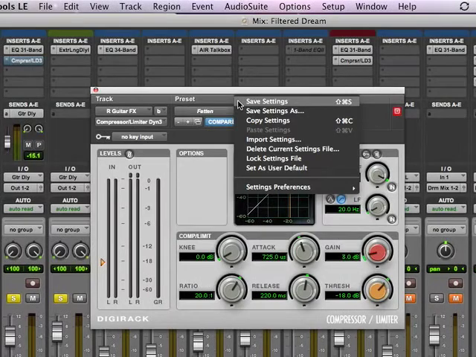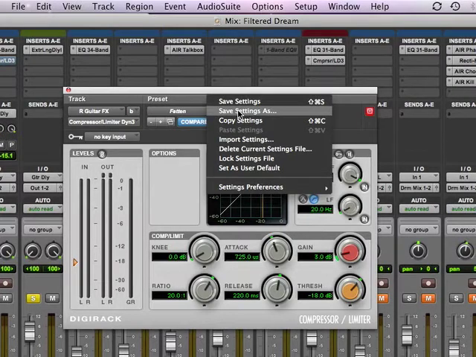So I go right here. We're going to save settings. See this here? We can save settings as. We can copy the settings. We can import new settings. I got to import. My cousin came up with a nice little plug-in feel. I want to get those settings and import them in. He sends them over the internet. You got it. Okay? So these are settings you can keep and you can use and reuse and share with your friends. It's a lot of fun.